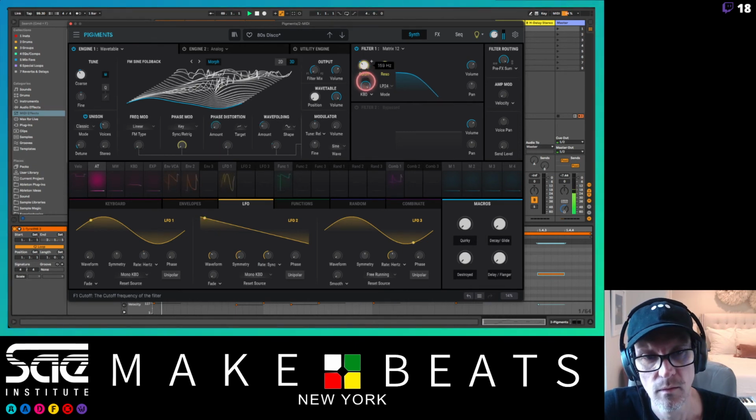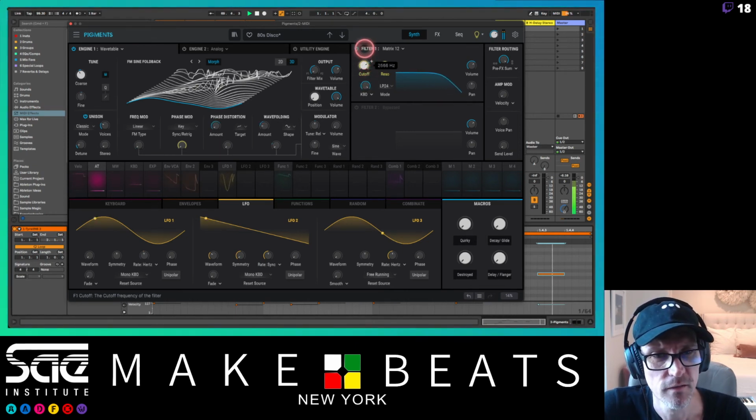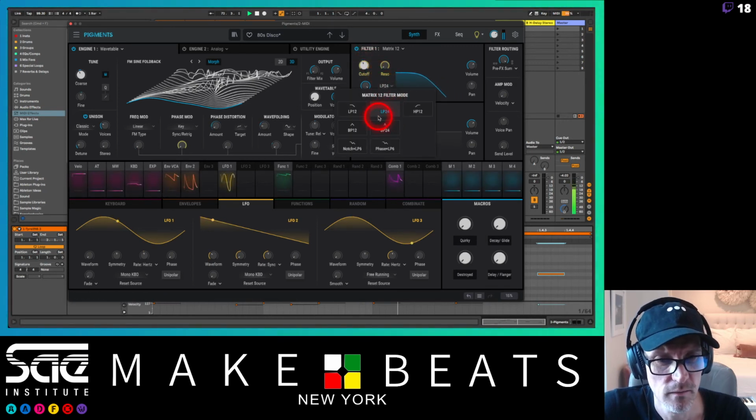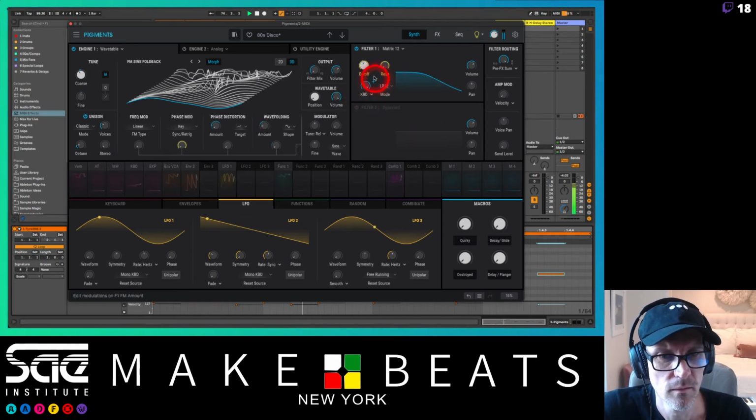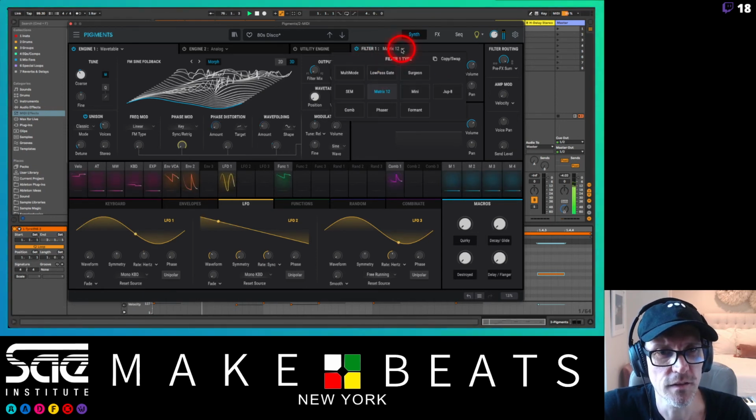I can adjust my cutoff. I can adjust my filter here. And you can see there's different filter types in here that have a different sound.